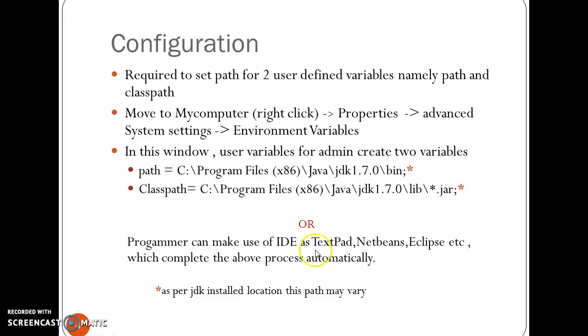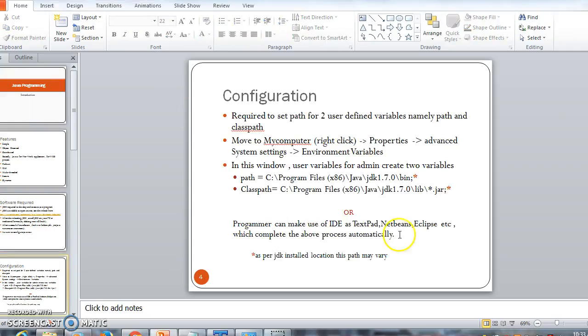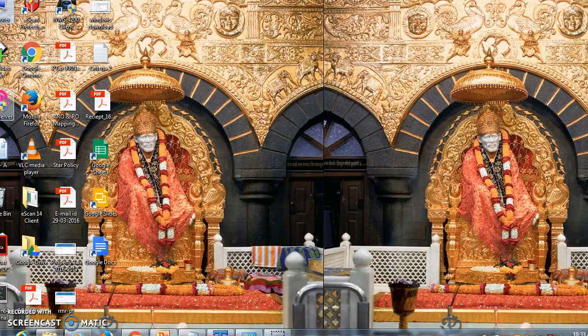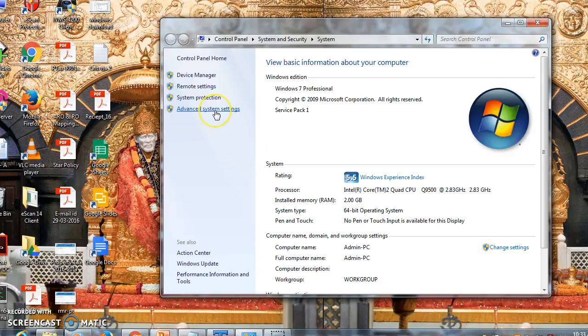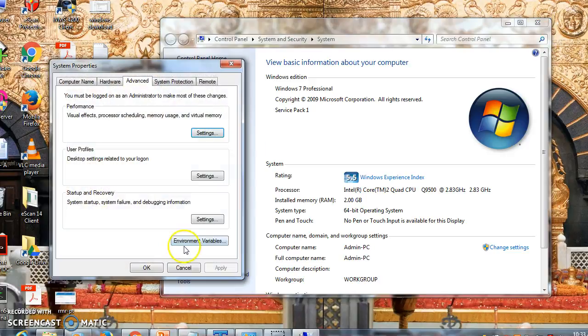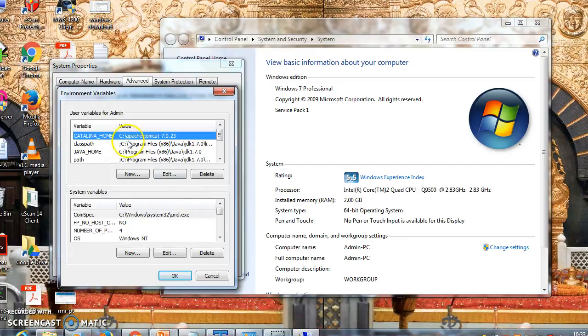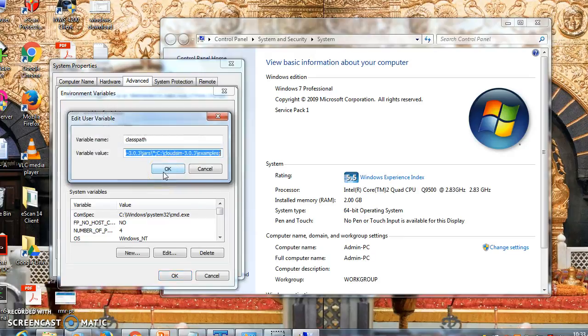How to configure this? To configure this, as I mentioned, you need to create two user defined variables, namely path and class path. To make this happen, we need to move to My Computer, Properties. Here you can see advanced system settings. You can find environment variables, and here I have already done it as a class path.